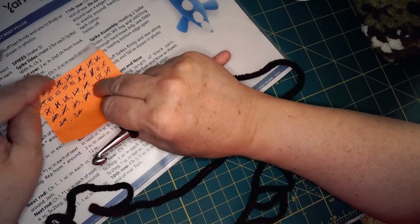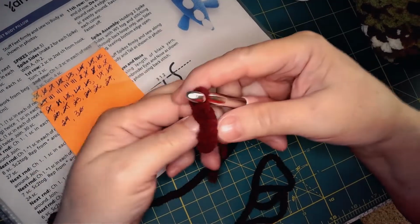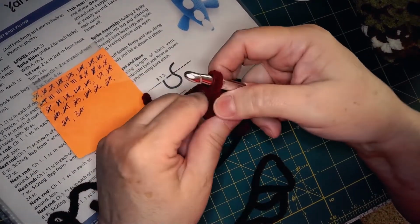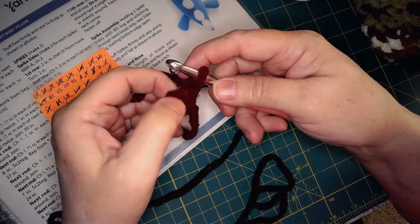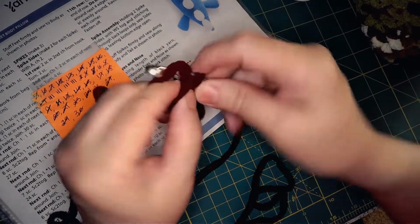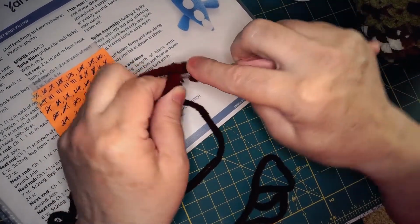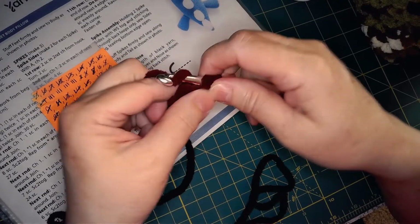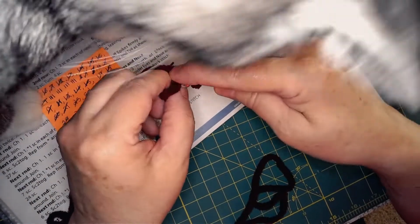Now row 2, we're going to chain 1 and turn our work, and we're going to put 2 single crochets in each of the 2 stitches we've got here. So 1 and 2, and in the next one, 1.